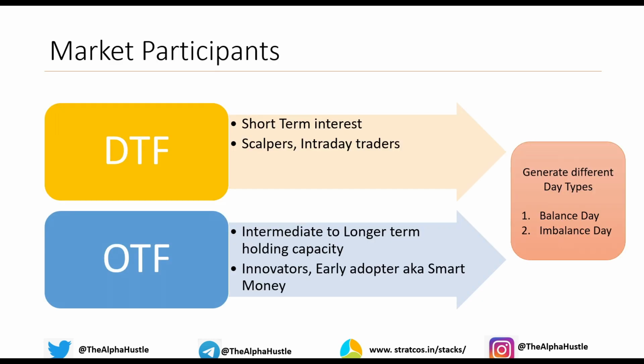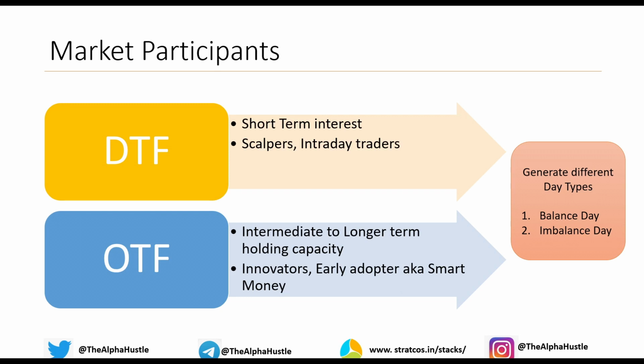So we could categorize the different market participants into two categories. One, the day time frame. These are the ones who have a short-term interest in the market. Examples are scalpers and intraday traders; they come into the market with zero positions and go home with zero positions. As Jim Dalton says, markets are visual in nature. These are the type of traders who trade visual references like previous day's highs, previous day's lows, point of controls, etc. We'll look into those static or dynamic references in the subsequent sessions, but day time frame traders are nothing but short-term retail traders, if I may put it bluntly.